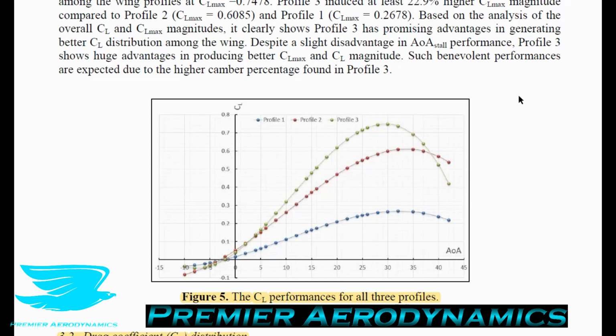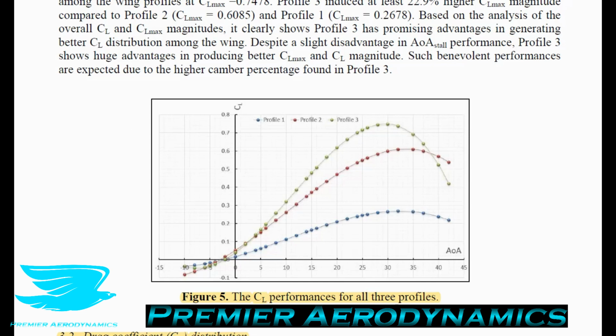In fact, it only drops maybe 10% when you increase the angle of attack a lot. So that's quite nice to know. Profile 3 has a very steep stall, but not nearly as bad as a 0012, for example, which is a quintessential airfoil. The stall for this particular Profile 3 drops by about 35 to 40% over a 10-degree angle of attack range. So it is fairly subtle still, but compared to the other 2 profiles, it is much more aggressive.